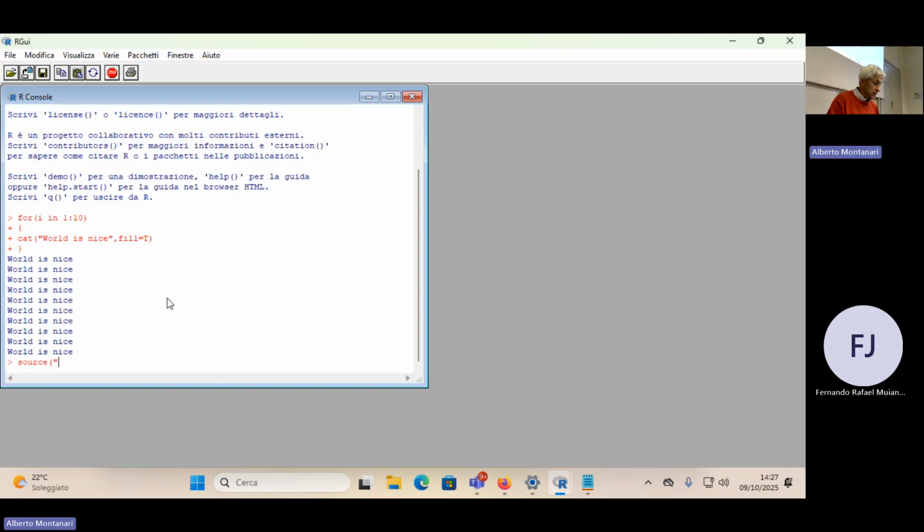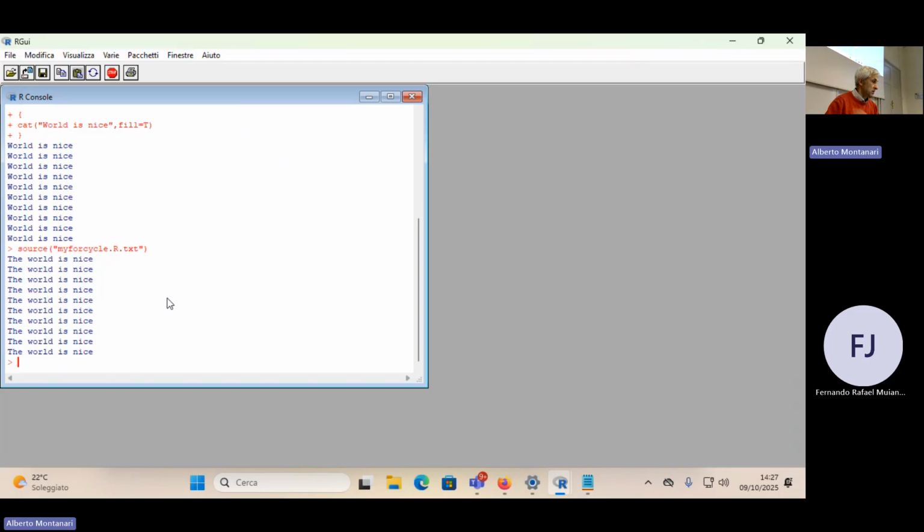Because after the file name, after the commas, I tried to include the first 2 letters of the file name, and then I pushed tab. And then it's there. And see what happens when I type enter. Okay. It has repeated, it has applied the full cycle. So what I did is to write a code over a file and upload it into R.